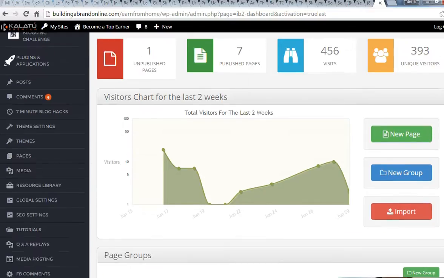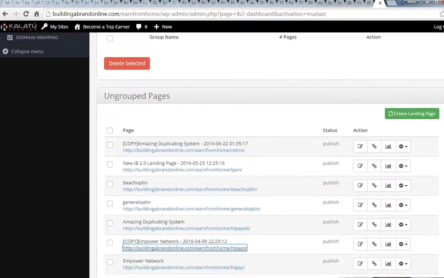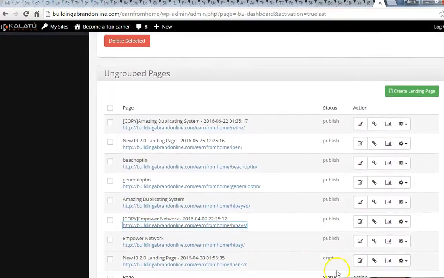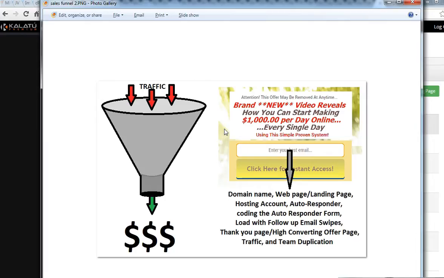So let's continue on. What I did is I created a bunch of capture pages, and you see this one here is still in draft. Let's take a look at this. First, I got this amazing duplicating system. If you know about internet marketing, you know that you have a sales funnel. You have a lot of traffic coming in at the top.